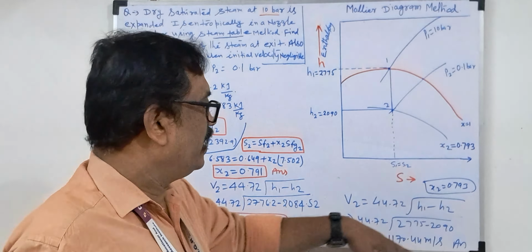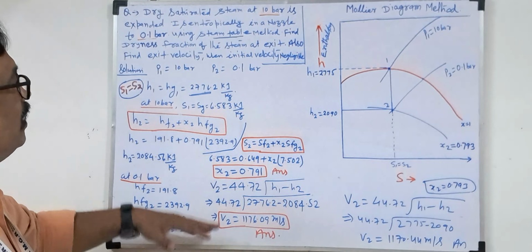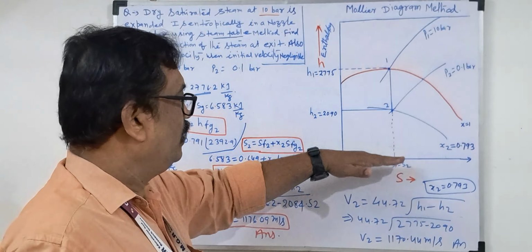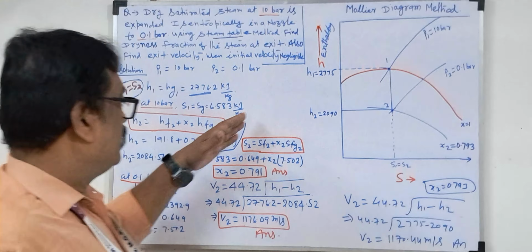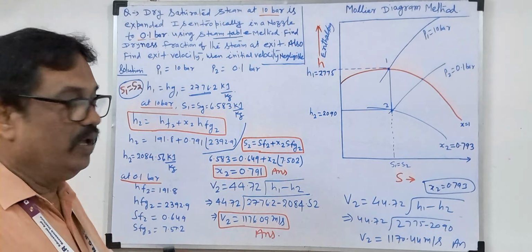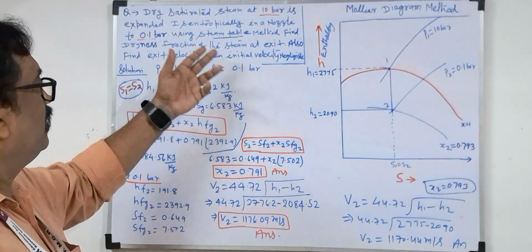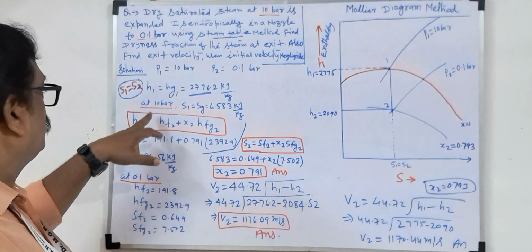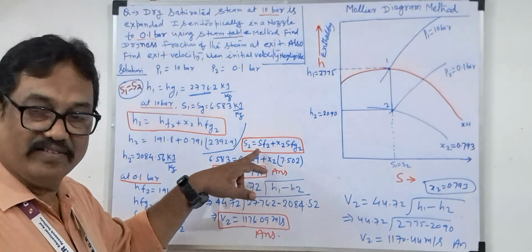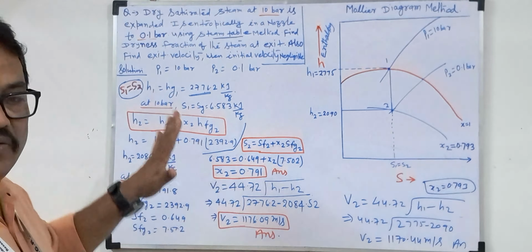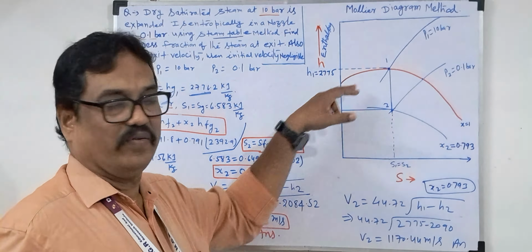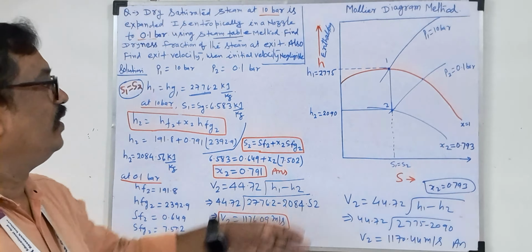So this is the Mollier diagram method. This is the Steam table method. This is a small problem I have taken. Suppose you take a convergent divergent problem, it will have 3 values. But if you go with the formula Steam table method, it will go very long. For convergent divergent, H1, H2, then again H2, then H3, again we have to find S3. So it will go long. Both are very interesting problems. But the Mollier diagram method, if you understand this graphical representation, will be very easy and very useful for you.